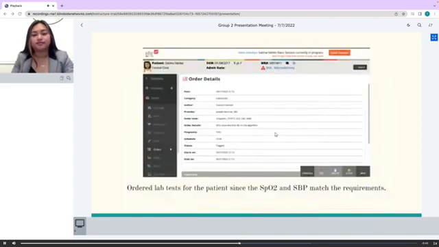So next slide. We proceeded to ordering the following labs listed on the first page, or the previous page. On the EHR Go, we entered the order under labs, which you can see on this slide. Next slide.